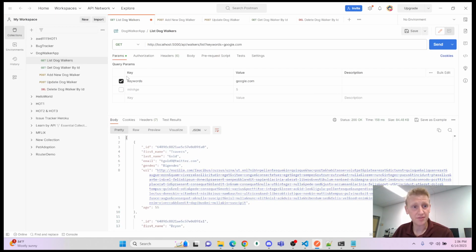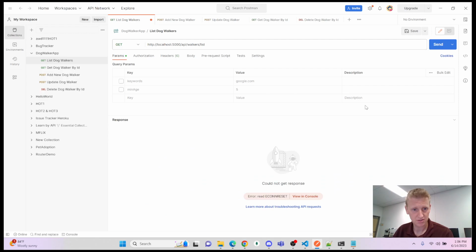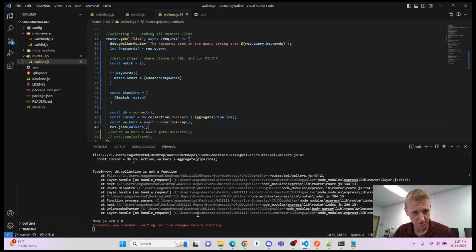Now by default, if I uncheck keywords, let's see what crashed. const db = await connect.